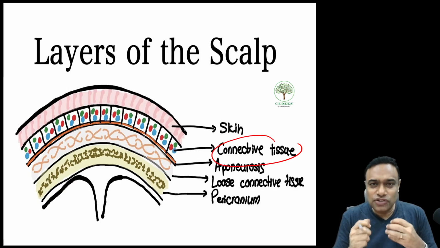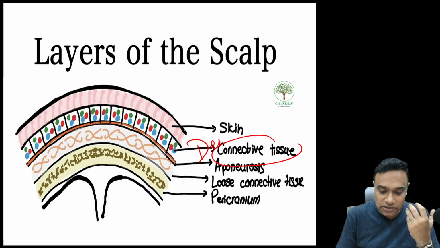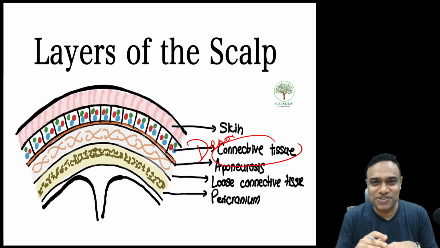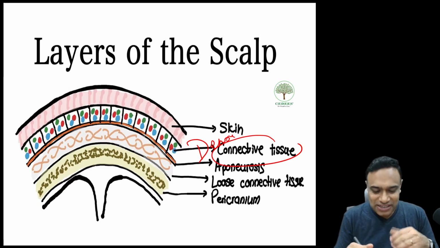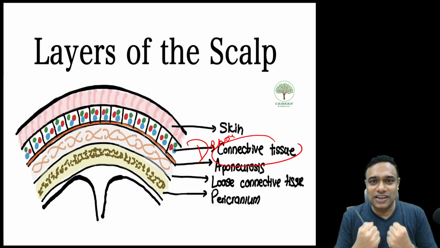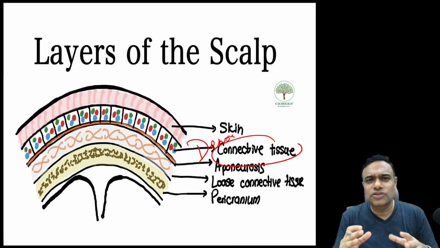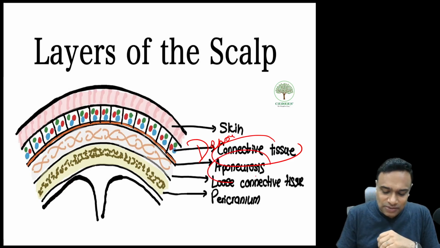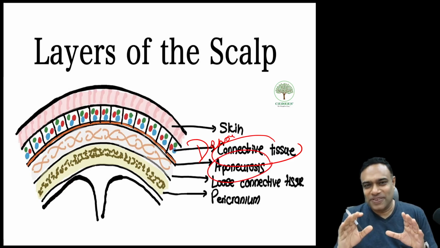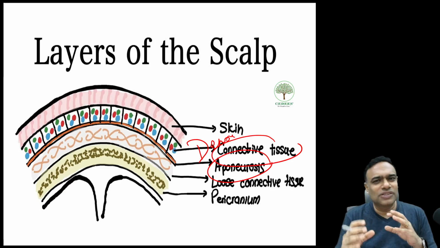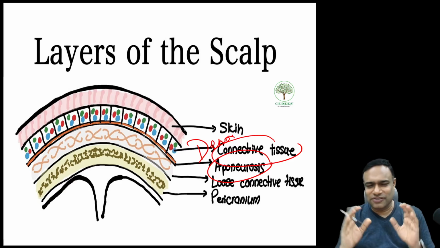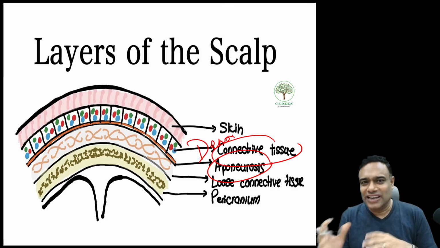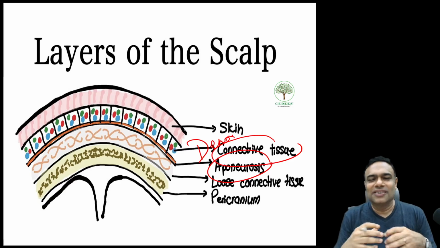And this connective tissue, you can also remember it as the dense connective tissue. There is another connective tissue down, which is the loose connective tissue or the loose areolar tissue. So this can be remembered as the dense connective tissue, which is very highly vascular and innervated. So vascularity, please remember that. The third one is the least understood, right? Whenever there are MCQs on aponeurosis, it definitely goes for a toss. And I've seen that whenever MCQs come, whether on the occipitalis or frontalis or the aponeurotica, we don't know.